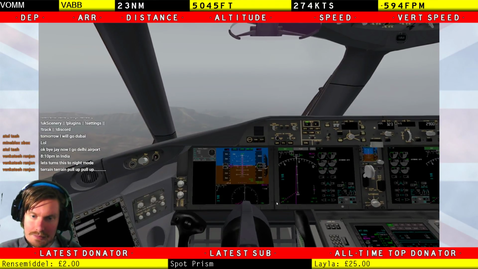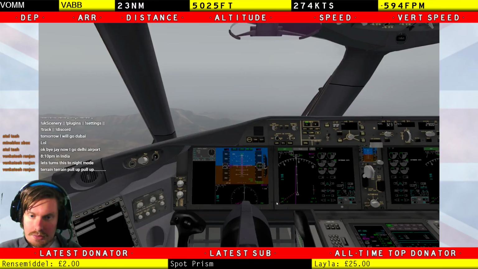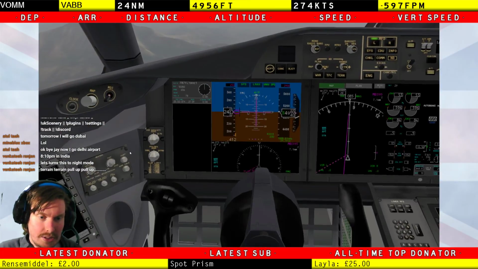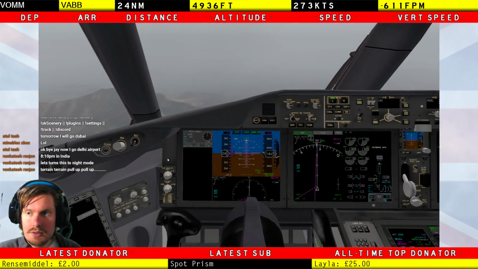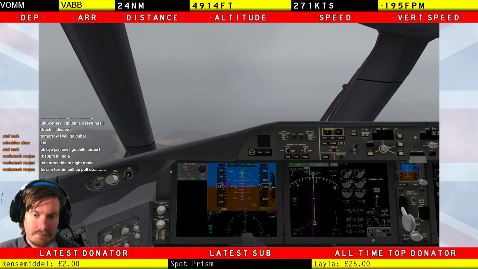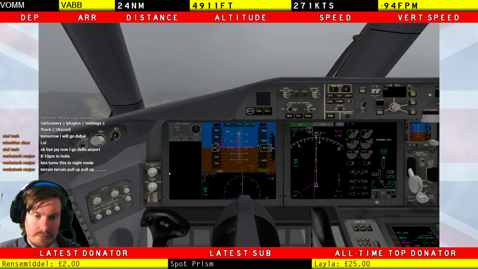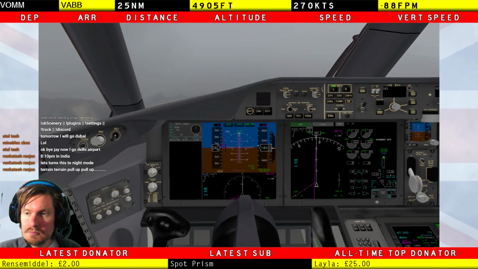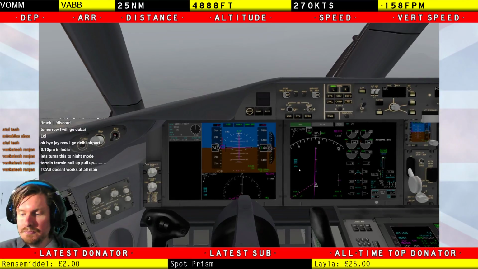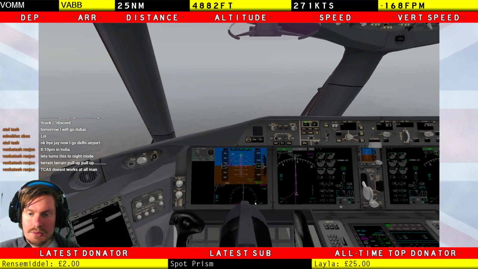Is your ILS tuned in? Not yet, but I should be on it fairly soon. I'm going to drop the gear. Also, quick thing: hit flaps, localizer first, before you hit the approach button for the ILS. It's just for this plane only. You can hit approach in any airplane you want, but this one has a slight issue with the X-Plane autopilot. It stops you from getting the glideslope before the localizer. If you get the glideslope before the localizer, you can spaz out and crash into a bridge or something. So you want to get the localizer beforehand.